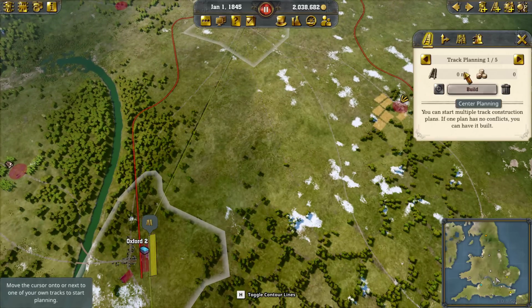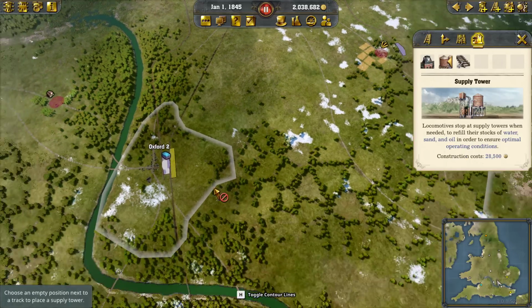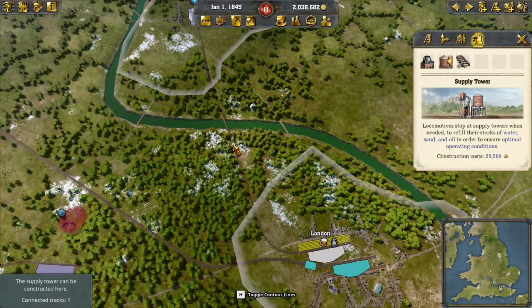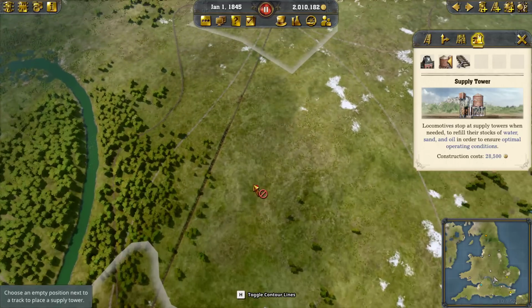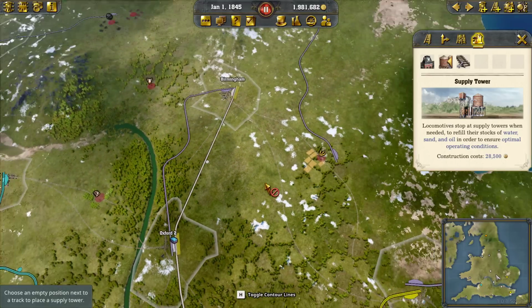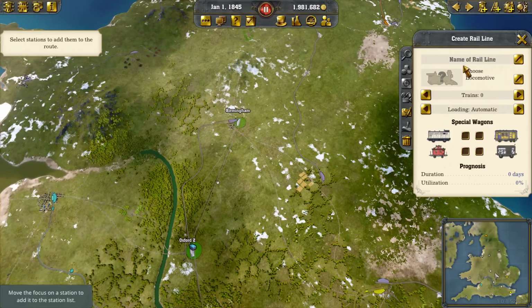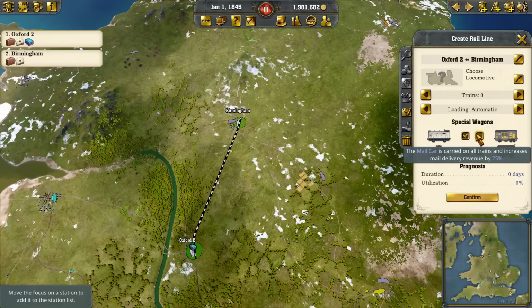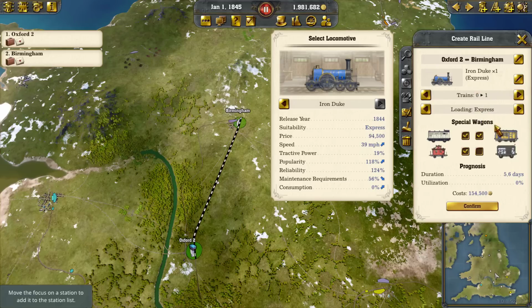We're going to build it, and while I'm thinking of it, we're going to go back here and put water towers on that line and a supply depot on that line. We're going to set up a line between Oxford and Birmingham, give it the special wagons. It's going to be express. It's going to run the Iron Duke, and it's going to go.